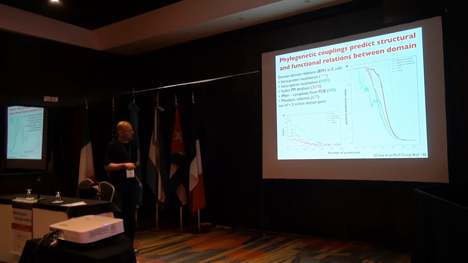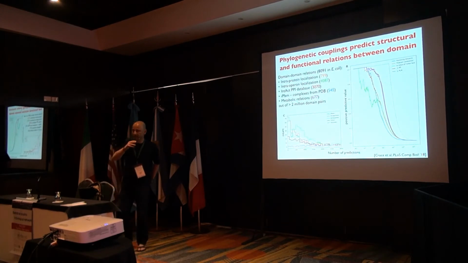And we have very different enrichments. We don't find any signal, any enrichment for the metabolic relations, but we find enrichment both for localization, like the yellow curve here, or interaction, like the blue or the green curve. So we find that there's a mixture of relationships which are real physical interactions, so two domains which form a complex, and things which have some more general functional relationship, which we cannot necessarily characterize by protein-protein interaction.